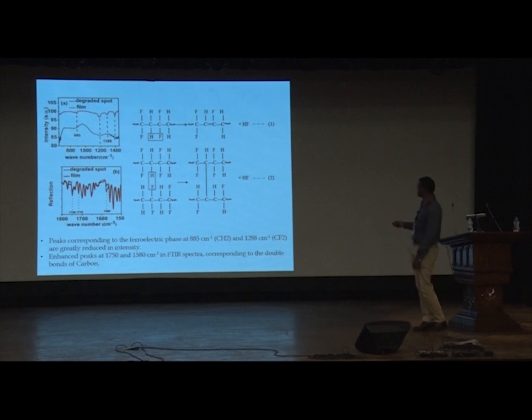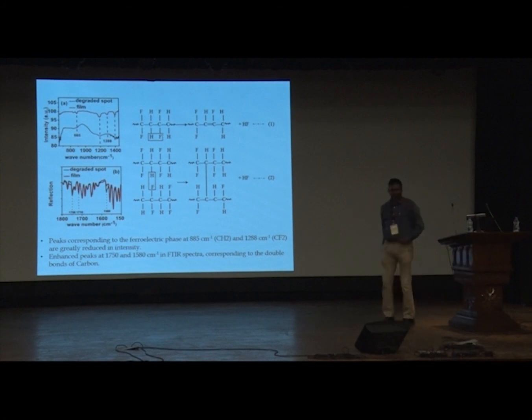What we proposed is that there is a degradation of the material going on, which means H and F in the material react together to form HF. And this HF is what is causing the etching of the material. You know, HF is a very strong etchant. HF vapors are basically coming out and degrading the whole electrode. So not only can you form HF through this reaction, but also through the reaction between the chains, and this leads to the formation of a carbon bond. And this carbon bond is represented by these three peaks whose intensity increases.